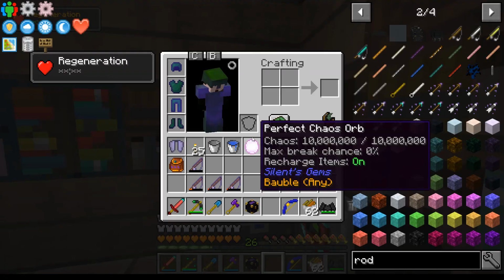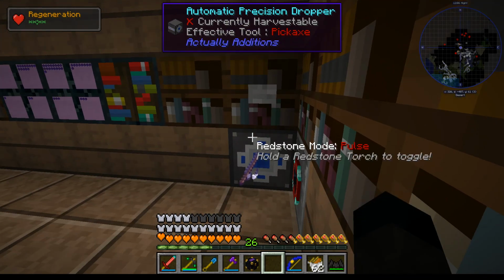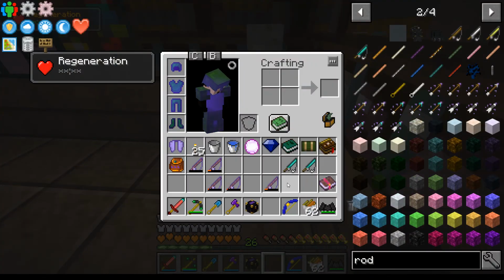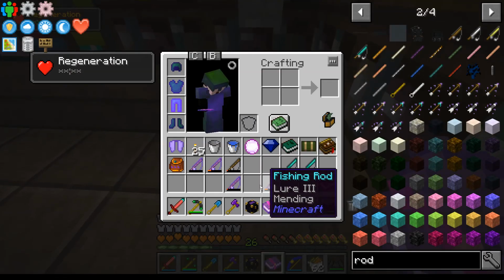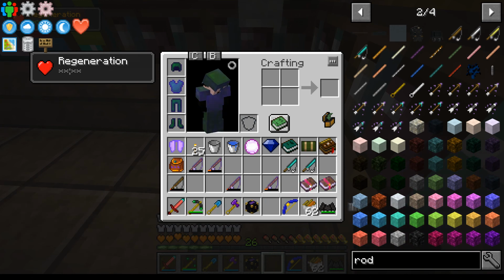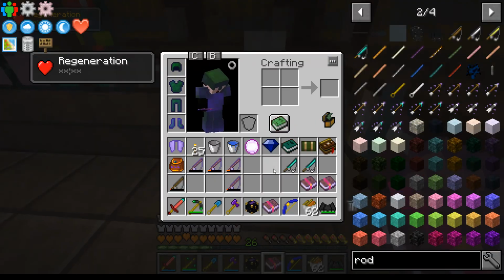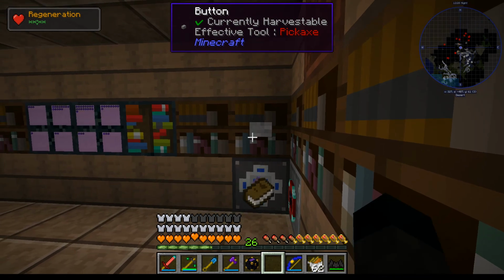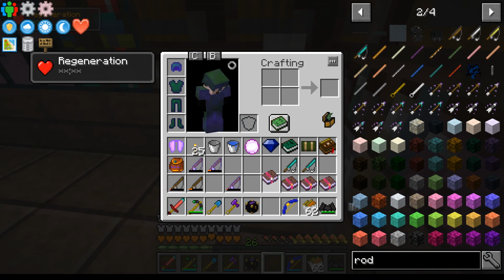Alright, we've got the books, we've got the rods I should say, so what we're going to do is we are going to chuck that one down and zap it. That gives us an Unbreaking 3. We'll chuck that one down and zap it. And that gives us that and Looting 3. That is Looting 3 and mending. And where's that one gone? There we go, zap it again. So that should be mending, Looting 3, Looting 3.